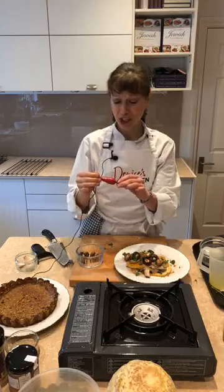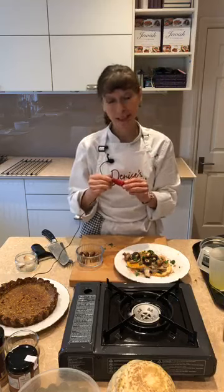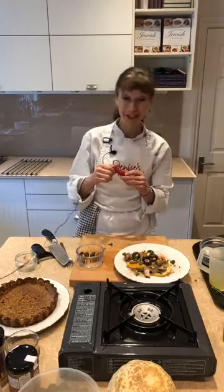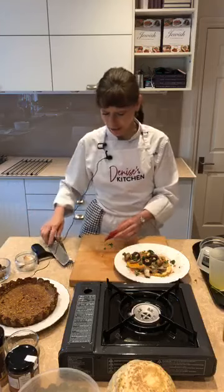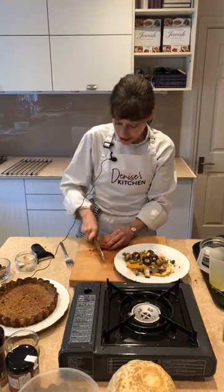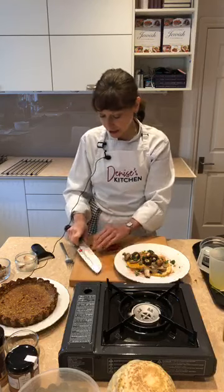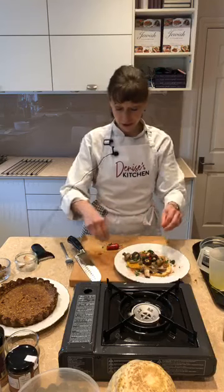Just a little note about chilli, they are as hot on the outside as the inside. So I will say it twice, please wash your hands, and please wash your hands afterwards. You will remember this when you perhaps touch your eye or another part of your anatomy, you will remember. So I'm just finely chopping a little bit of chilli to sprinkle on top.